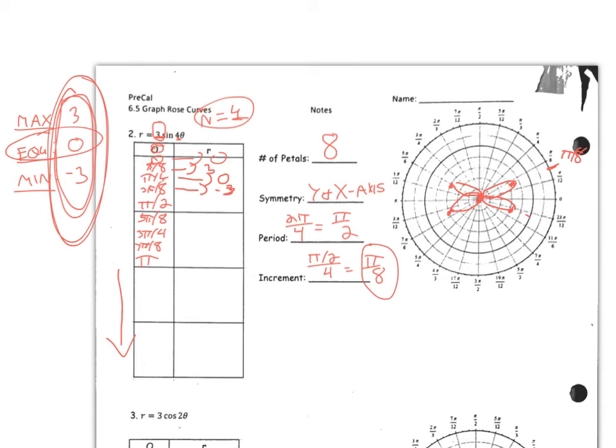All right. Now let's keep going. So then it's what, at 0. Then we have to go up to the max of 3. All right, let's graph this one. The 5 pi over 8. If I were to graph that, that's in the second quadrant. And 5 pi over 8, that would be right in between. This is why this is a tough one. Right in between these 2 angles. Right, 5 pi over 8 would be right here.